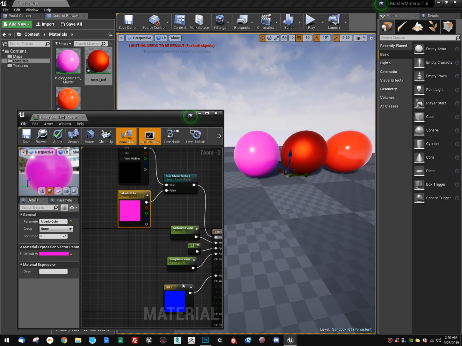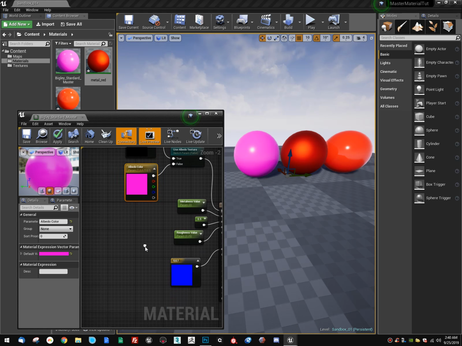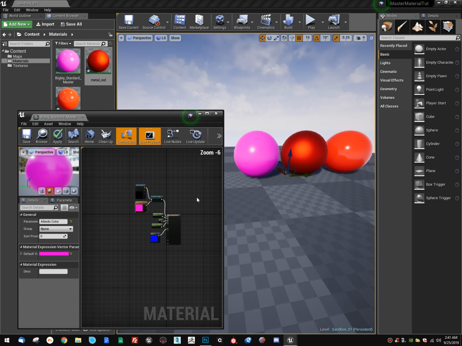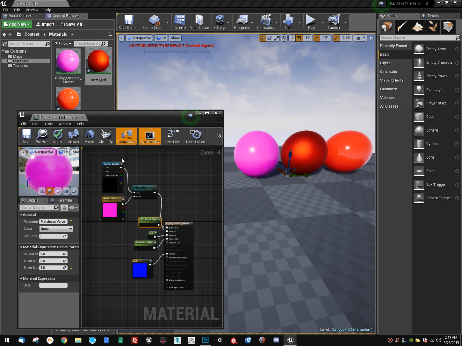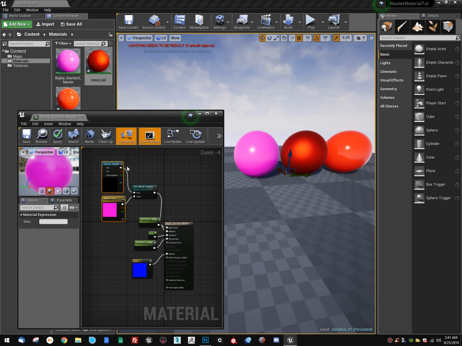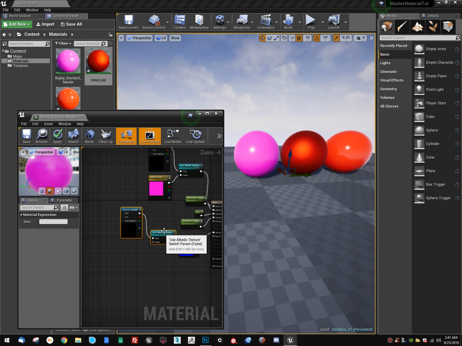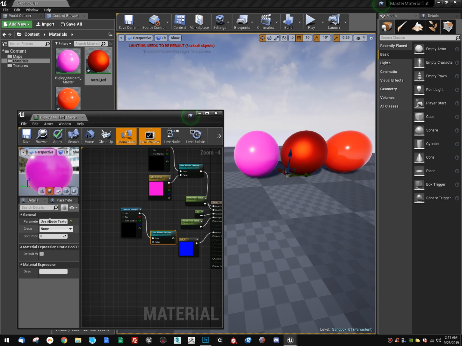And I'm going to set this up for all of my node structure here. Just bear with me. And actually what I can do, copy. Let's copy all of this. Just this and this. Copy, paste. And instead of use albedo texture, we're going to call this use metalness texture.